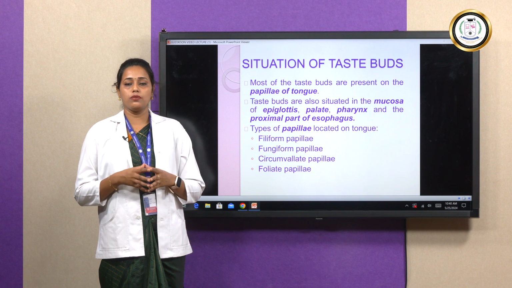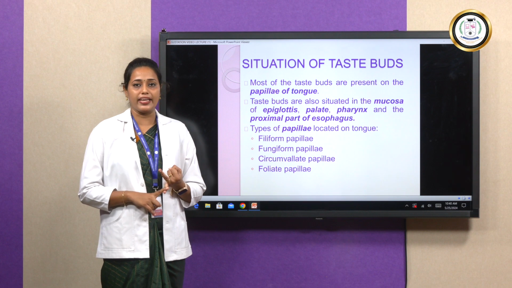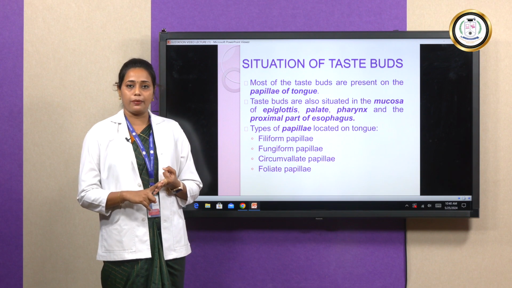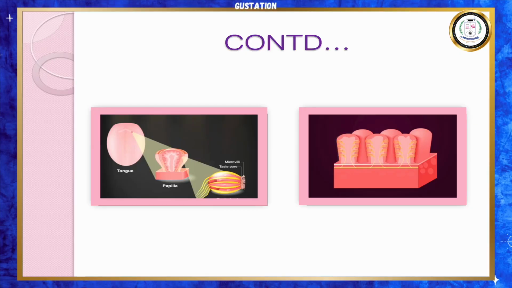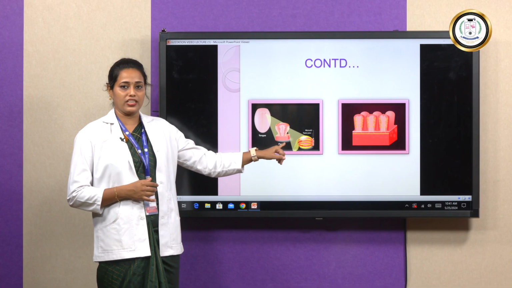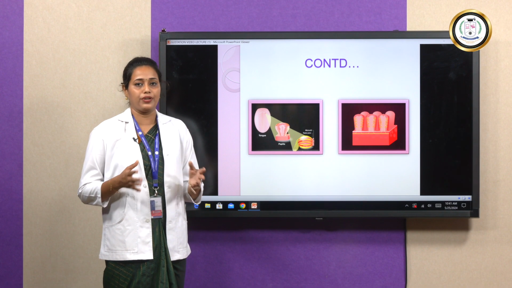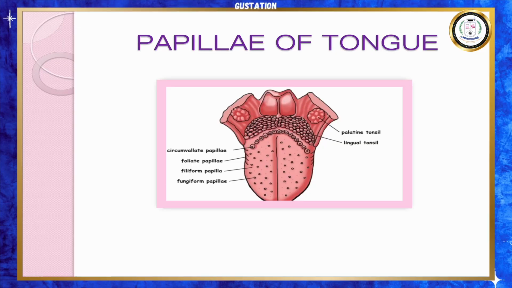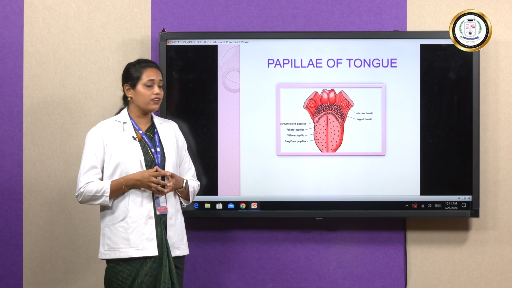Now we'll start with the types of papillae in the tongue. There are 4 types of papillae. The first one is called Filiform papillae, then Fungiform papillae, Circumvallate papillae, and the last one is called Foliate papillae. Here you have the picture representation. In the tongue, we have a structure called papillae. In that papillae, we have n number of taste buds. We have a separate image of papillae. Papillae are nothing but a ridge-like structure present on the tongue, which contains n number of taste buds in it. So here, this picture represents the types of papillae in the tongue. So we have circumvallate papillae, foliate papillae, filiform papillae, and fungiform papillae.